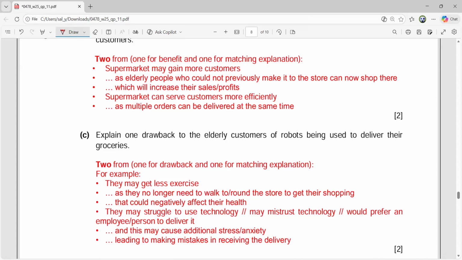Besides this, one thing I'm discussing for your benefit: if elderly people, or even anyone, move out of their comfort zone and go shopping, then they meet people. And when you meet people, that has a personal effect. So this is again a disadvantage, that when people are staying at home, they rarely meet others and rarely communicate, and that may affect their health.